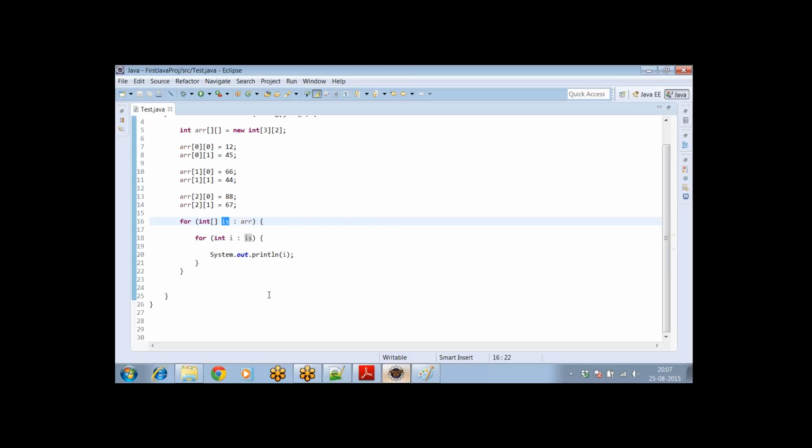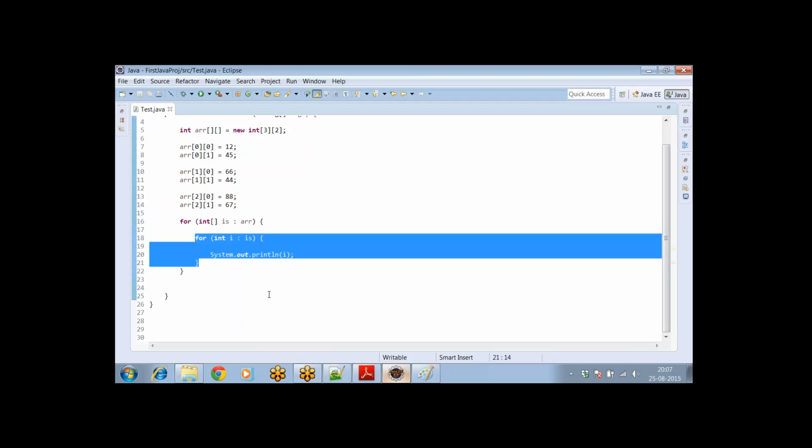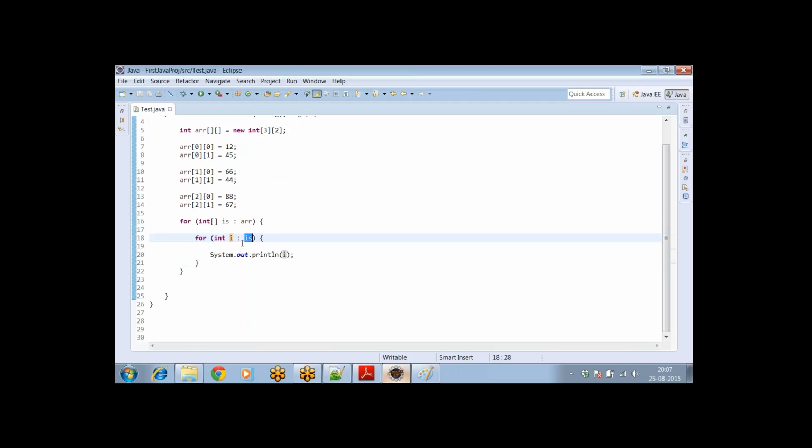Now we have to read the elements which are in that integer array, that is the sub array stored in the main array. For that, we are writing another for loop. You pass that array reference, and in that sub array you get integer values, so I declare this temporary variable of type integer.